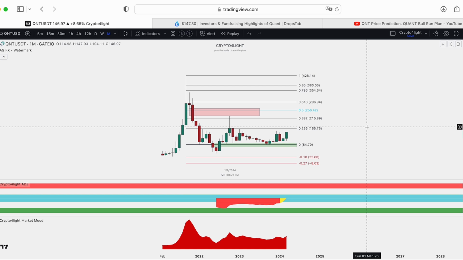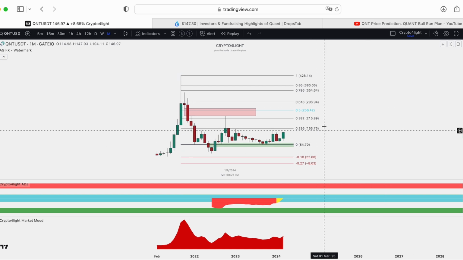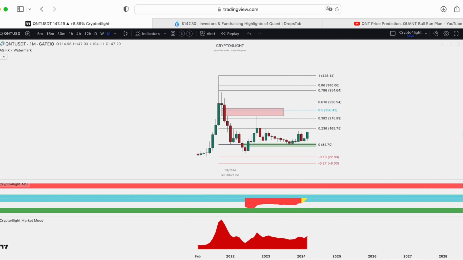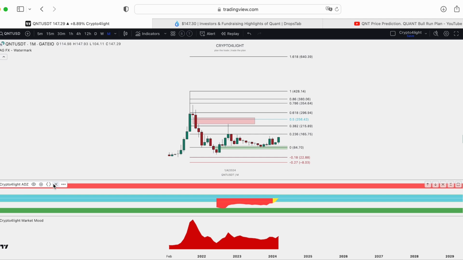Also take a look on a monthly time frame. Why do I think so? We can move way higher because here, this is a monthly time frame and no crazy seller pressure. We just started moving from the accumulation block to the middle line of the accumulation zone, and we need to see some crazy sales here on ADZ, and only after that maybe the whales distribute their coins. So this is what about ADZ.